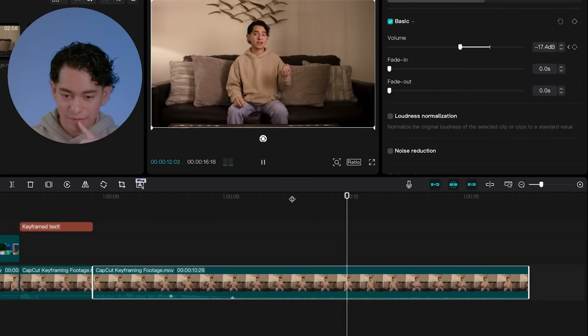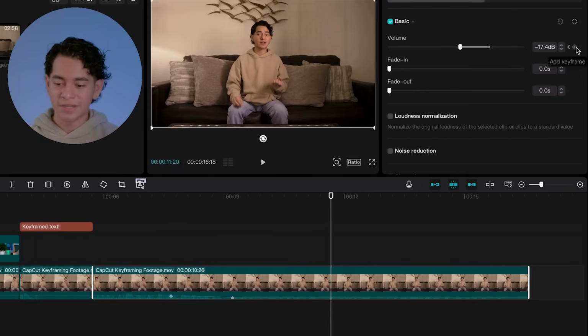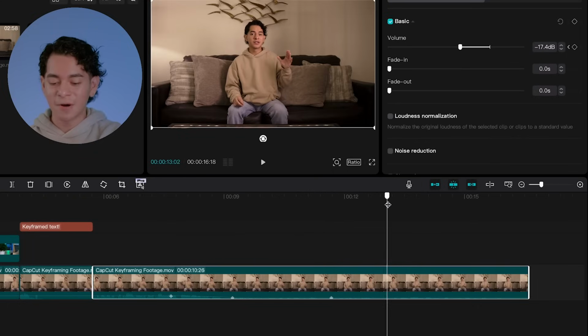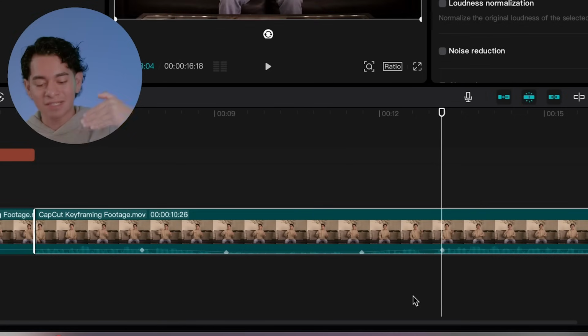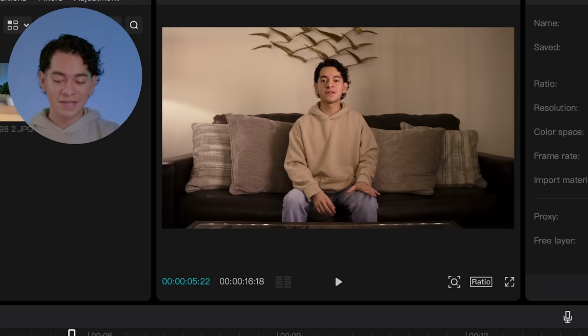But then you start turning it up again. So right here, I want the keyframe to begin. And I'm going to get to the part where I finish my phrase, and then we're going to add another keyframe, and this is where I bring the volume back up. And you can kind of see in your project how the sound waves dip and then come back up. So let's play this example.